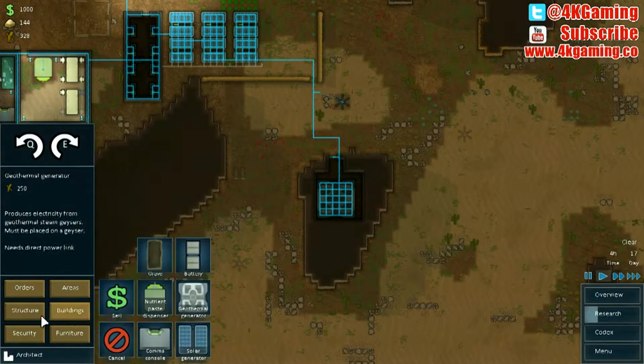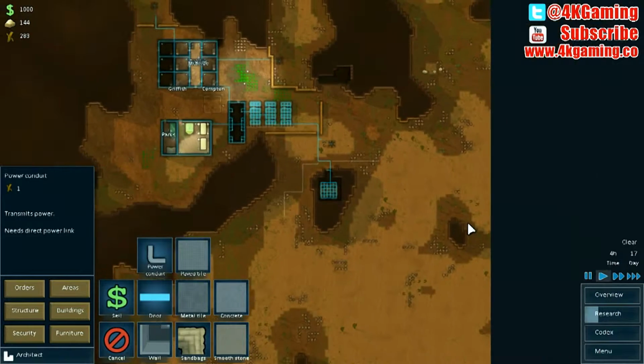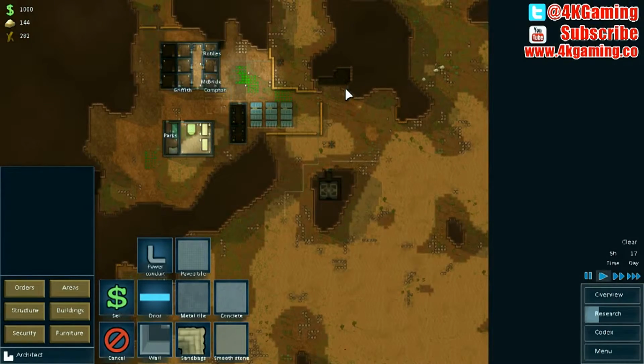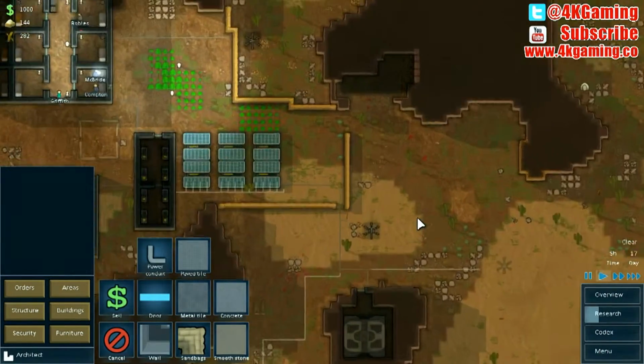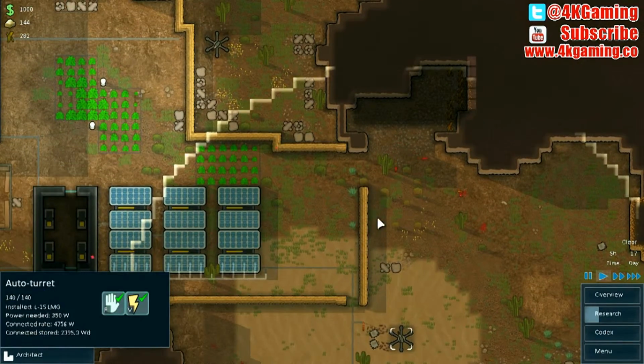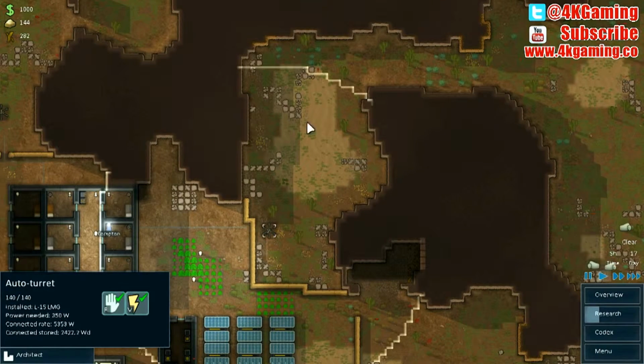And then buildings, oh no, structure, every time. That hopefully makes us a bit more secure. Oh, don't need any of that over there. So that one does quite a good job of covering this area. Once they get round here, they could hide on this corner, which I don't really like.